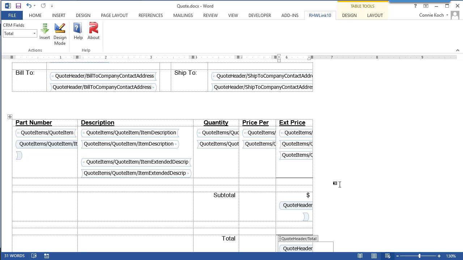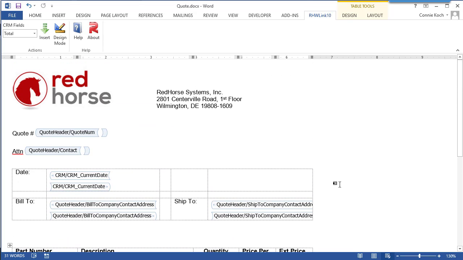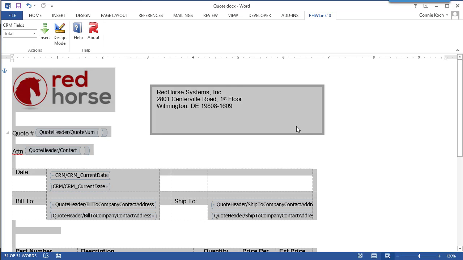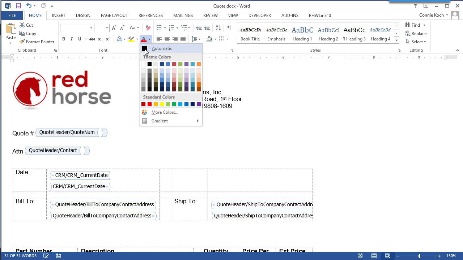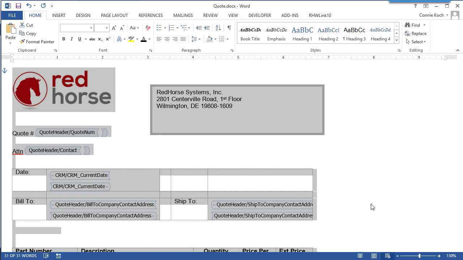Before we finish with our template, let's talk about formatting. By default, Word content controls contain text in a gray font. This is how Word inserts them. So we need to be sure to set them to the correct color for this template, which in our case would be black. So on my keyboard, I'm going to hold down the Control key and click A to select the entire document. Then I will set the entire document to black text. This will set all content controls to black.